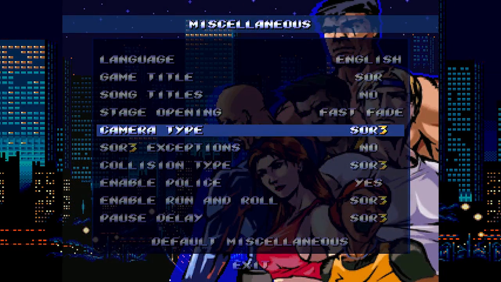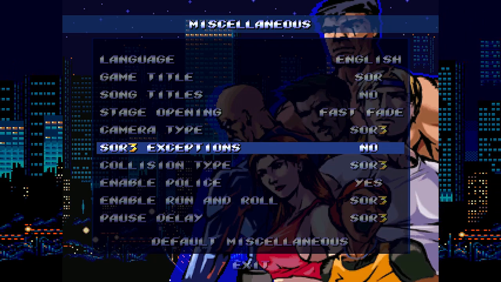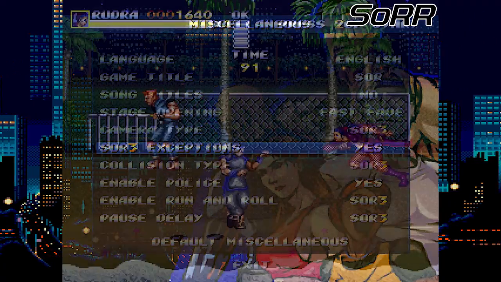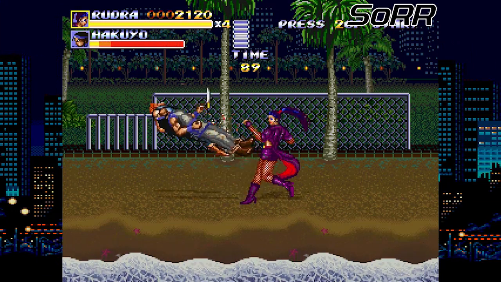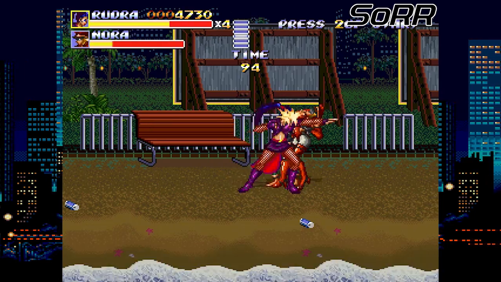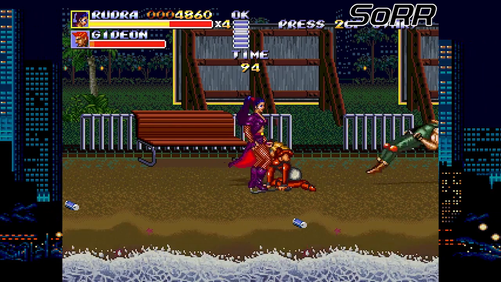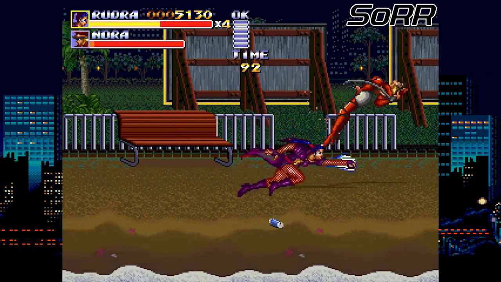Then we have the Streets of Rage 3 exceptions. This is a really important option. When this is set to yes, some important rules change. When you grab an enemy and you attack them, if the attack comes in contact with a different enemy, you let go of the first enemy. This can be good for characters with slow grab attacks because you can then combo into your regular attack string, but this isn't always a good thing if you are trying to throw someone.